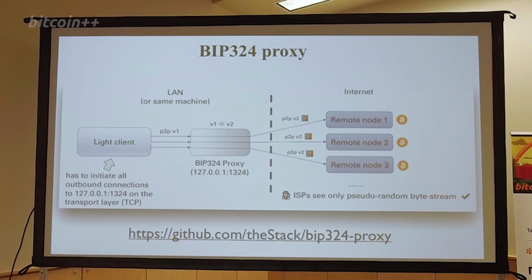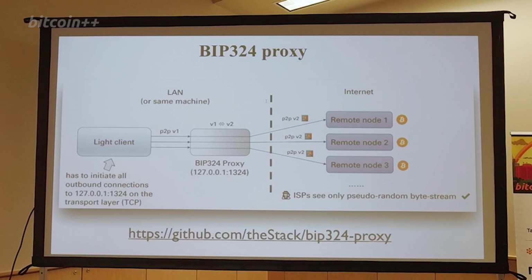Yeah, and then the stack had recently made this proxy for light clients in order to be able to talk V2. We have V2 from version 26. It's an experimental feature. From version 27, we've been shipping it default on. So for light clients, you can use this proxy, which is completely experimental, in Python, but it works. Someone is writing it in Rust for production use maybe, but it's still a prototyping phase.